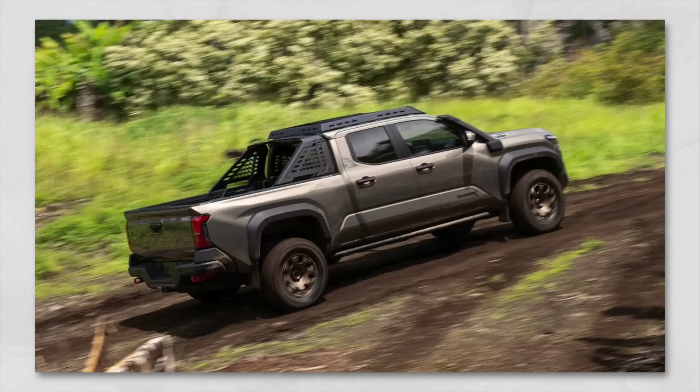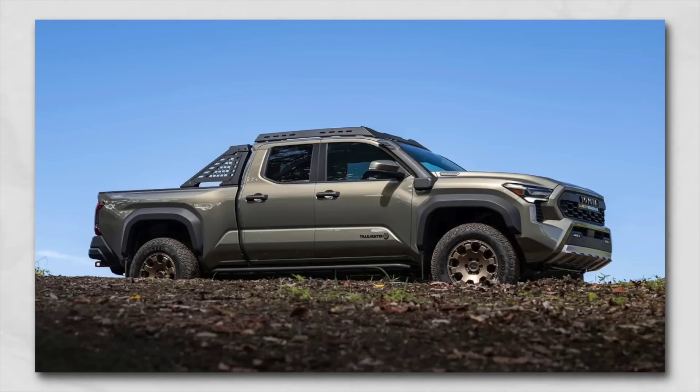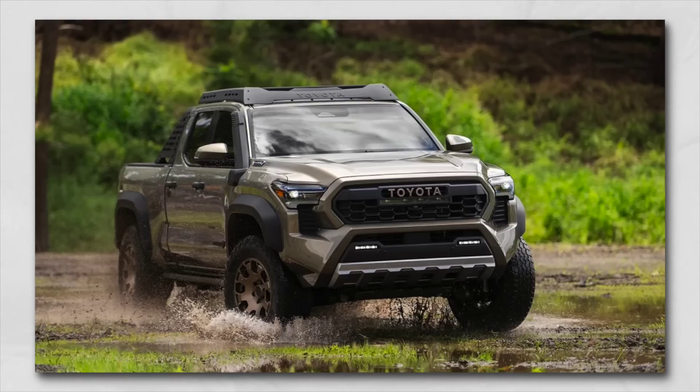First, the 2024 Toyota Tacoma, which I think is honestly a very good-looking vehicle. The Tacoma has a very good lineage and reputation. I know personally from my dad — he was deployed overseas — and he said all they would see over there were Isuzu and Toyota Tacomas flying around in the desert, hundreds of thousands of miles, extremely reputable, just ran forever. That name has lasted for a very long time. The 2024 redesign looks sharp in my opinion, especially in the TRD edition.